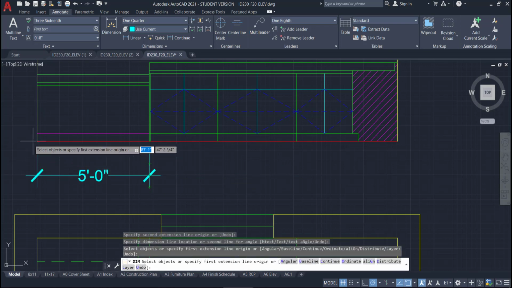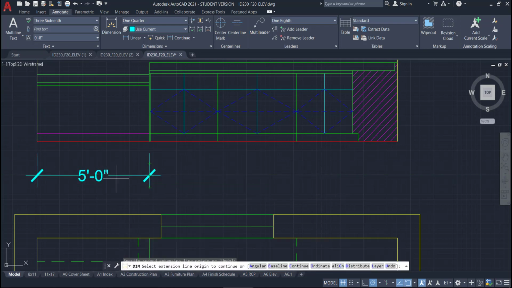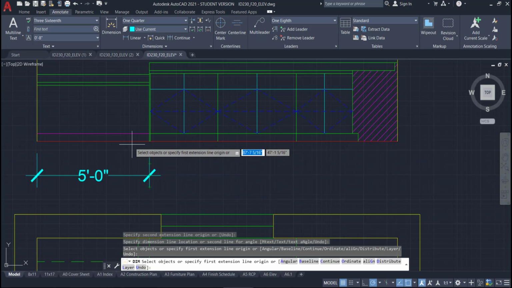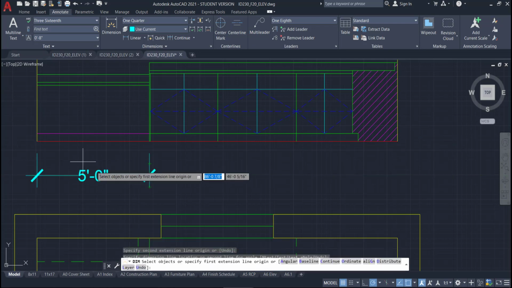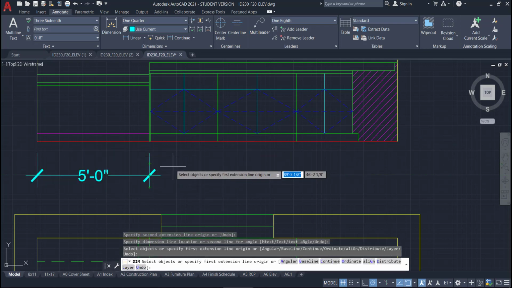If you want to, you can always measure out how far you want to go, draw a line across the bottom, and then align your dimensions that way. And that way you can also know the distance that you have so that you can be the same on the sides of the elevation as well. But I've been doing CAD for so long that I've just learned how to place it correctly, and then I just kind of go with the flow. Totally up to you what you decide that you want to do.